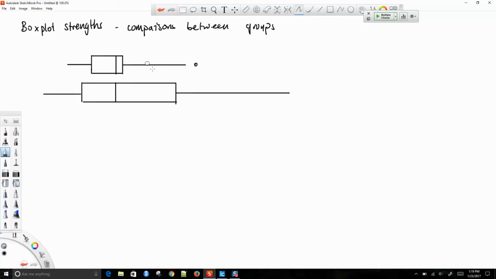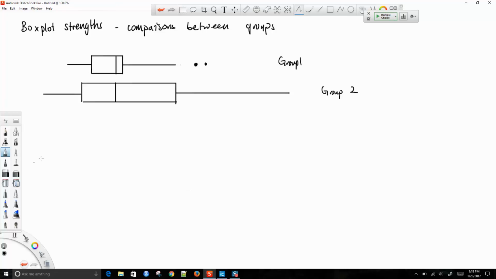to make sure the whisker doesn't go past 1.5 times this. I'm trying to eyeball this, but I can't really tell. Okay. All right, so here we go. All right, so we'll say this is what we have. Okay, so this will be group 1, and this will be group 2.